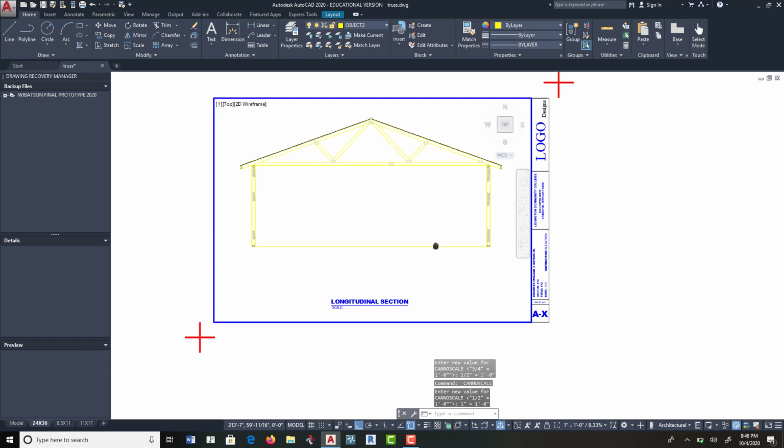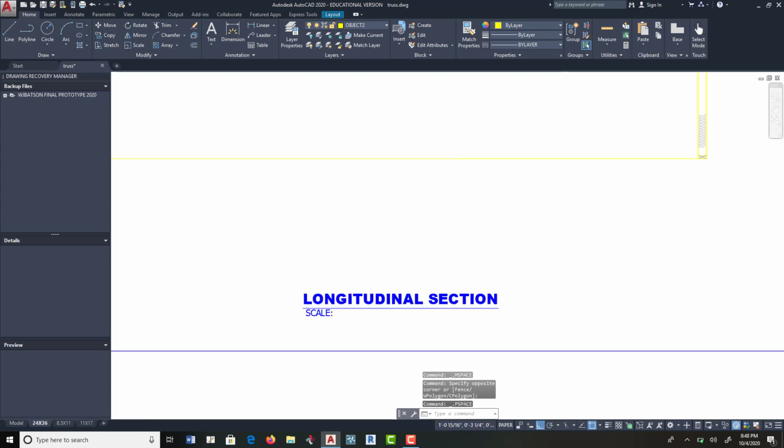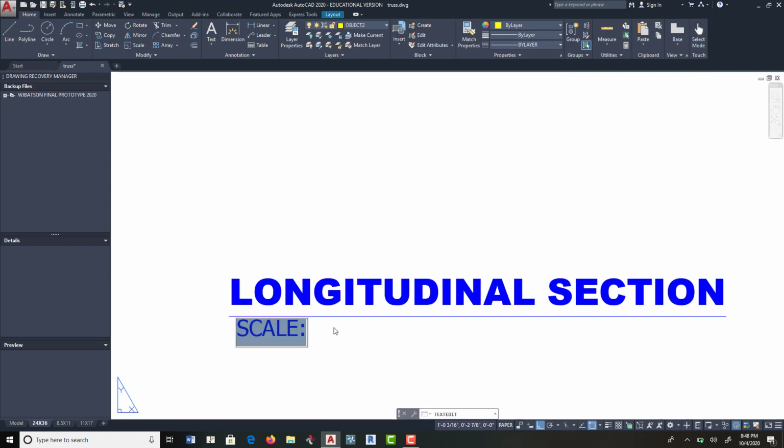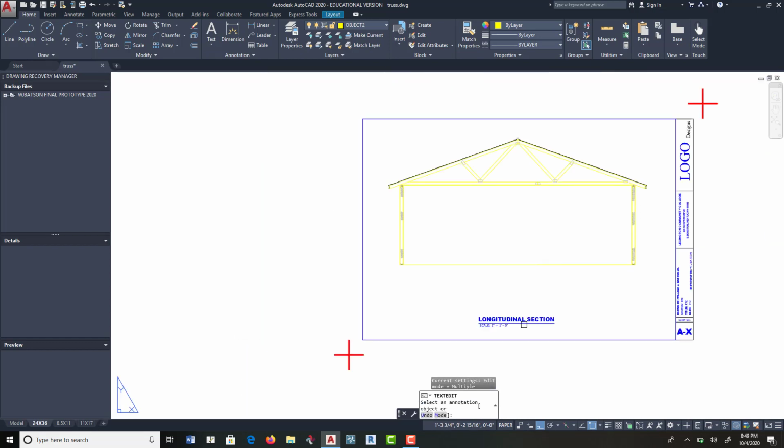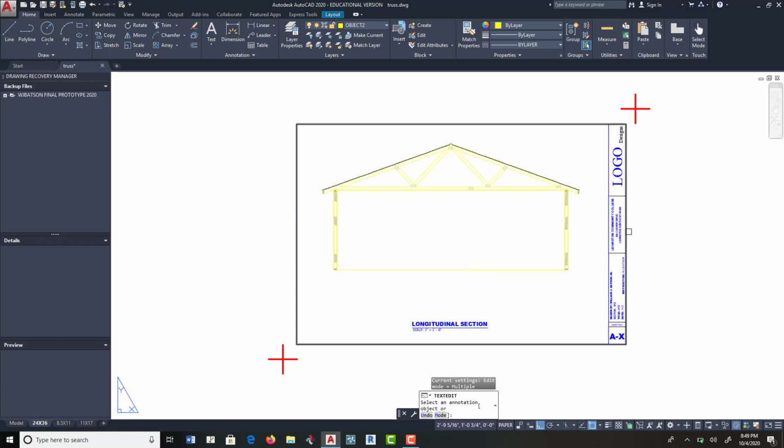So now we can move it up here because you're gonna have a footing and a foundation there. So let's go back, click on model, go to paper space, click on paper, double click on here. Let's go to paper, and you can zoom in on paper, double click on there, and we're gonna put the scale in there that's correct. 1 inch equals 1 foot dash 0 inches. 1 inch equals 1 foot dash 0.